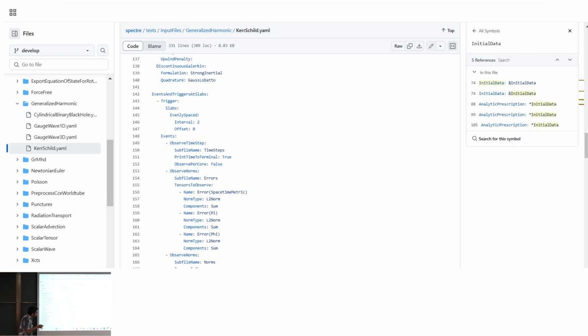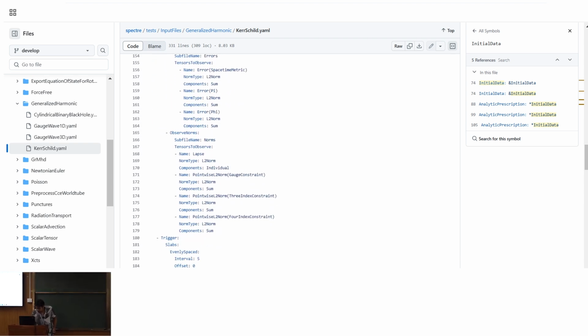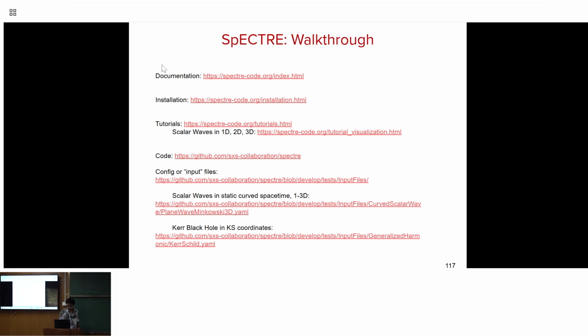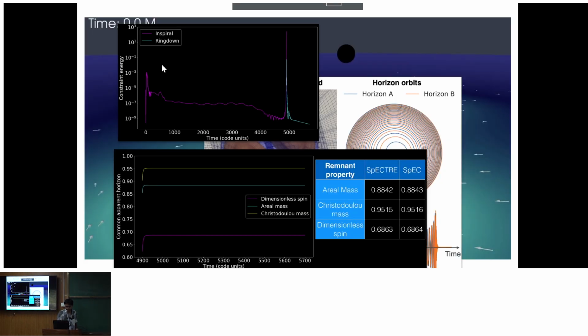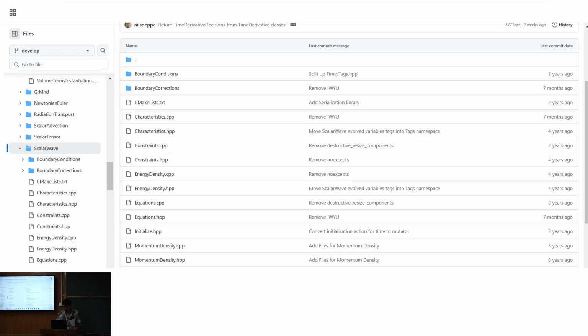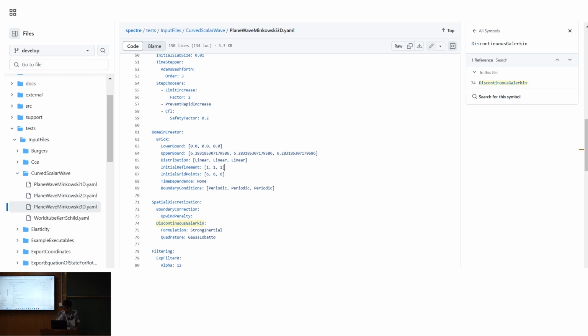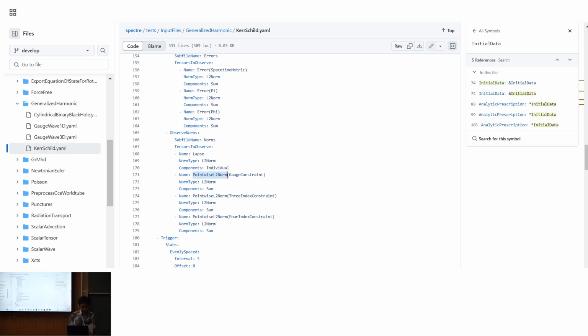Okay. So for example, here is an observer which observes the norms of some variable. So what do we want to observe here? For example, we want to observe the numerical errors, say. So this whole bit is about writing down the errors in the spacetime metric, pi and phi tensors. The kind of norm is specified here and so on. Okay. Then you may want to write down the constraints that we have. So in this presentation, I showed you this figure right here. And in code now I showed you how exactly that figure came about, right? Yes, through the pointwise norm of gauge constraints and so on.